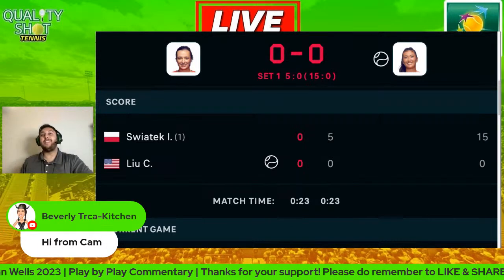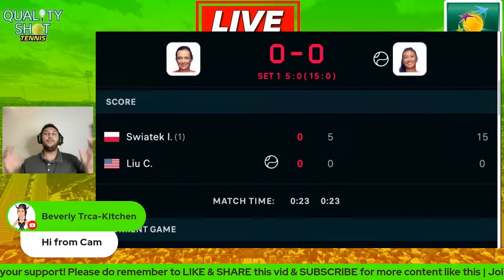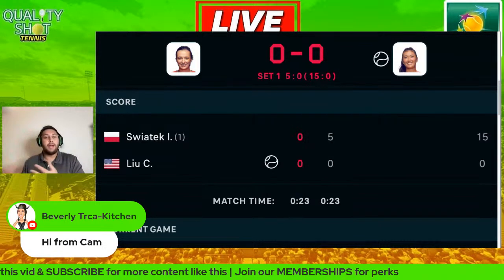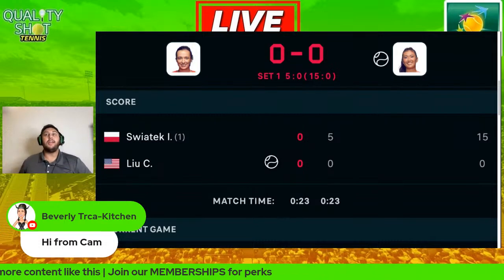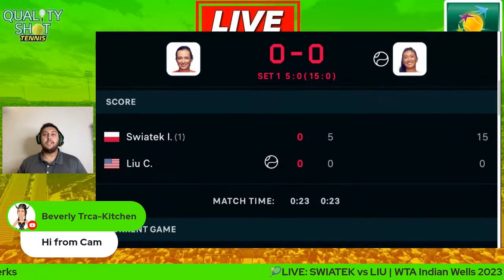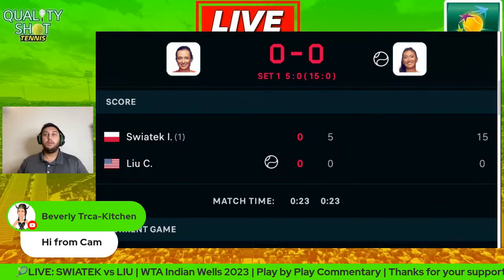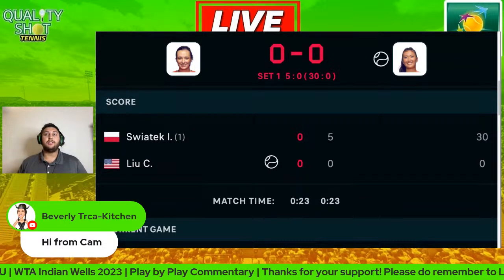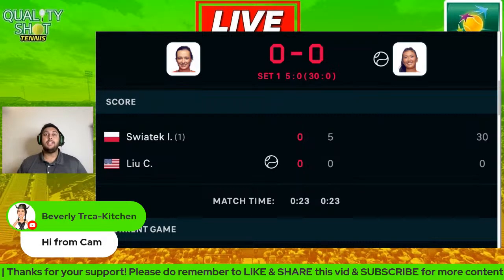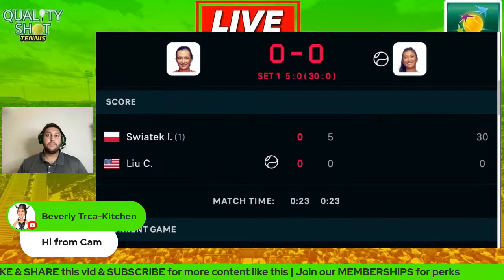Anyway, forehand from Świątek. Forehand to forehand here. Great depth from Liu, though, but goes into the net with a forehand. As soon as the rally goes beyond 5 shots, she just struggles to consistently hit the ball back into court at the moment. She is really struggling to find consistency on her ground strokes right now. That's the issue, and the confidence has been broken massively by that opening service game when she was 40-15 up, and then got broken in the end. Some mistakes on the forehand, and it's like she just doesn't trust it. Another forehand error into the net. It's a decent serve, but it's an easy forehand for her to just hit cross court, not really rushed, and she makes the mistake. Love 30.